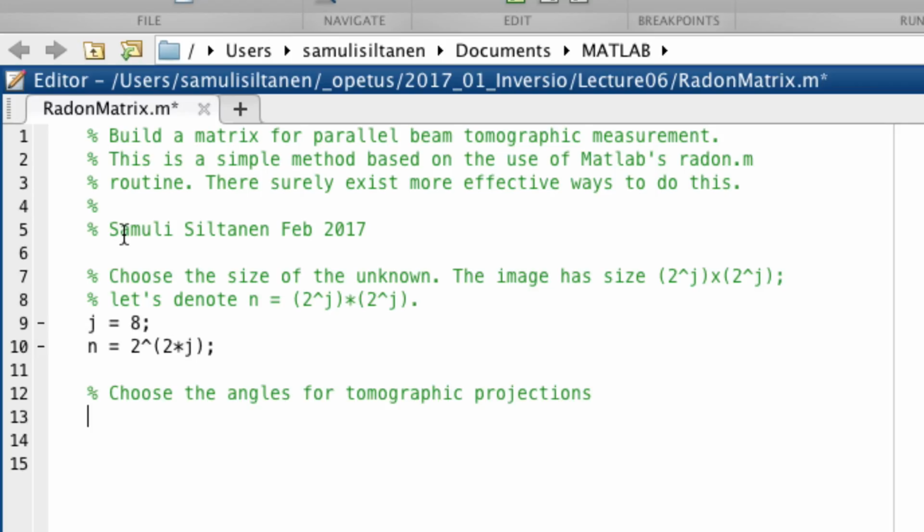So the angles are usually given in degrees, I think, for the radon function. So we could take, let's put it this way, number of angles is something. Let's say here it's 33, for example.